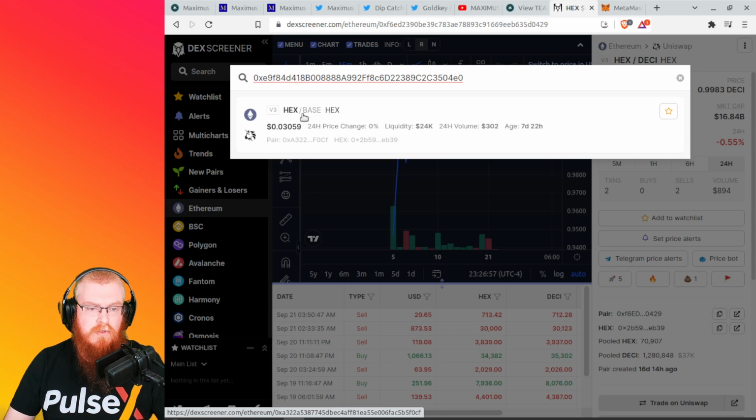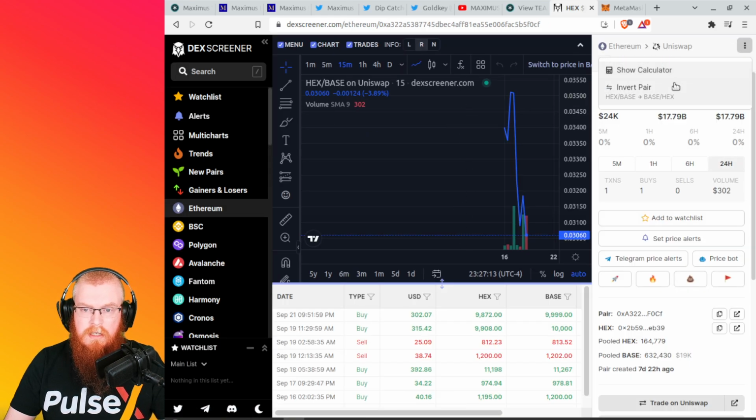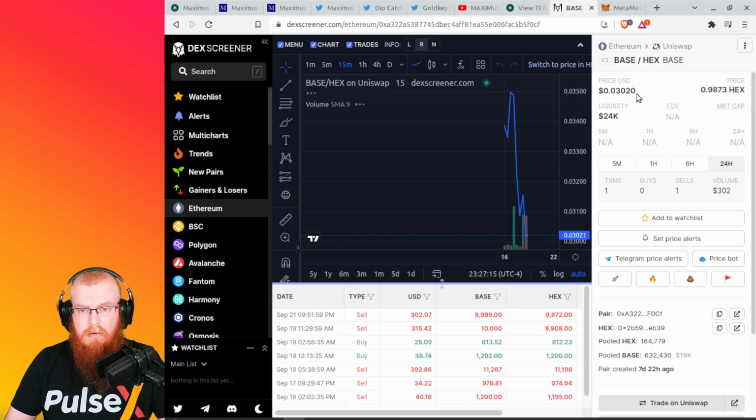All right, so here's Hex versus Base. It's the only pair. There's $24,000 liquidity. Okay, so that's expected. So that's cool. Oh, and here's a trick. Because Hex is the primary pair, this is showing you the price of Hex. This is not the price of Base. So what you've got to do is go into here, click the triple dot, and then invert pair.